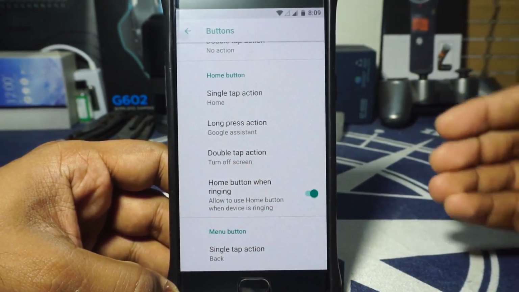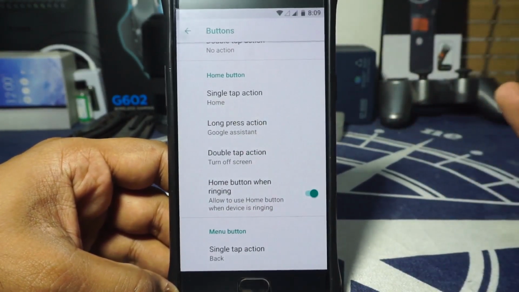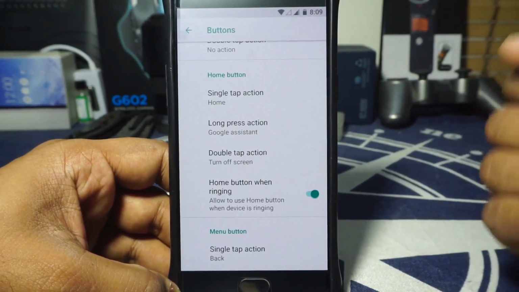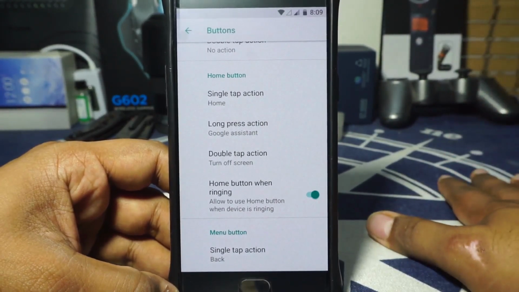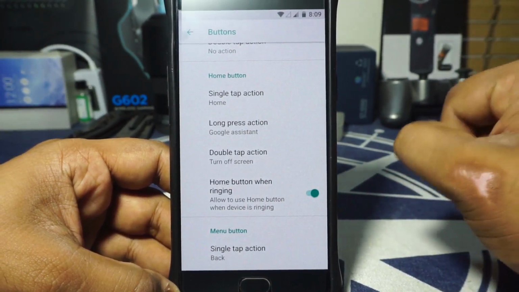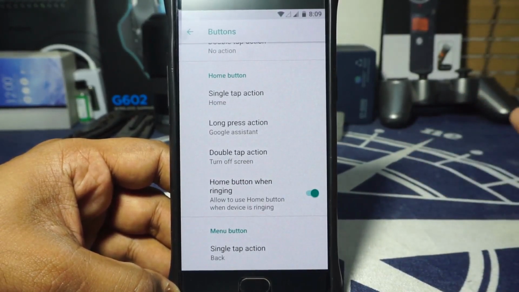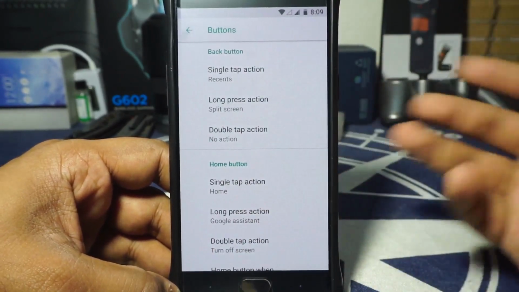I use the stock OnePlus way of button configuration. I call the other one the Samsung configuration. This ROM ships with the Samsung configuration, so I didn't really like that. The way I got around it is by installing Button Remapper, and that one has an option to swap the button, so I was using that previously. But with this UI you get this option inbuilt, so you can customize that.